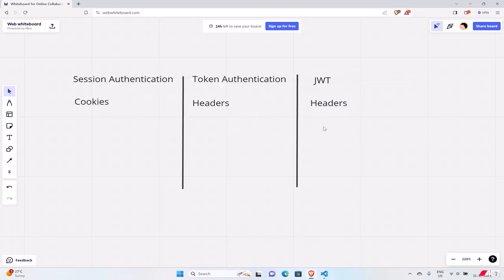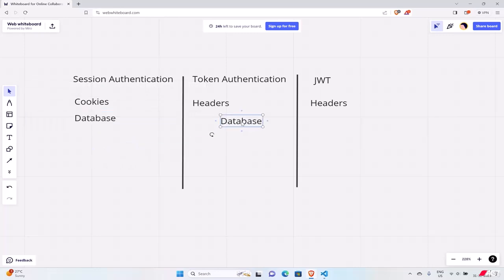But what's the major difference? What's the difference between the token authentication and JWT? In both cases, we are putting it into the headers itself. So here the major difference is that in the session authentication, the session key is being mapped with the user in the database. The mapping is being stored in the database. There is some database that is maintaining the map between the session key and the user details. So here the mapping is taking place using the database.